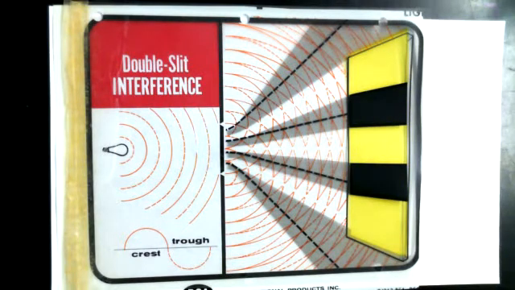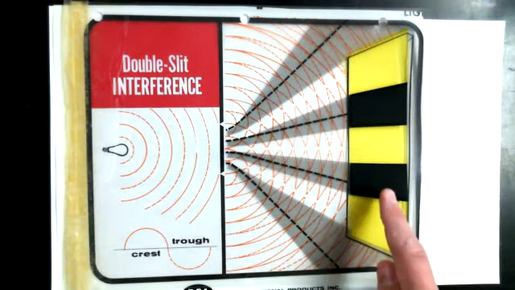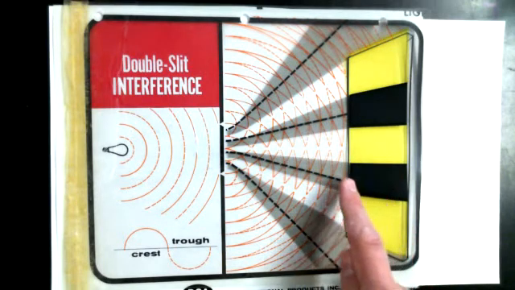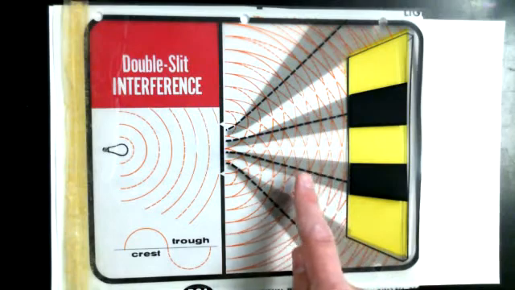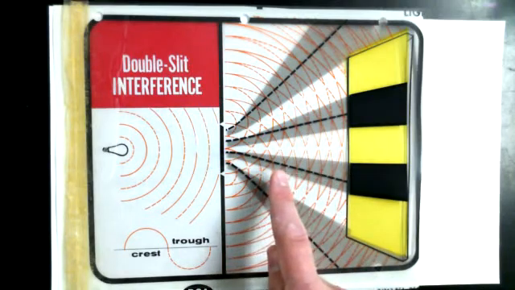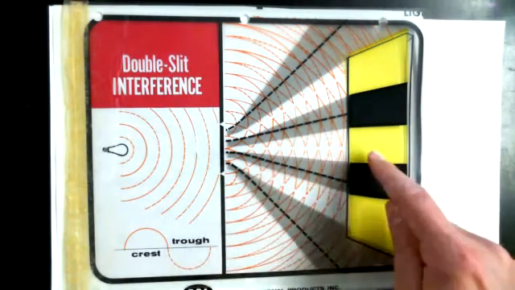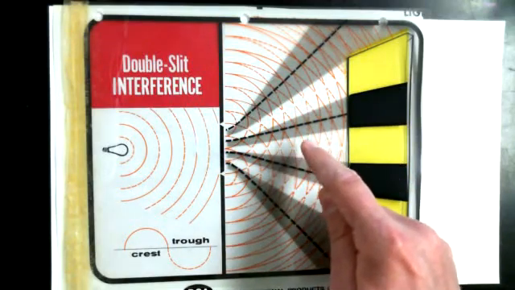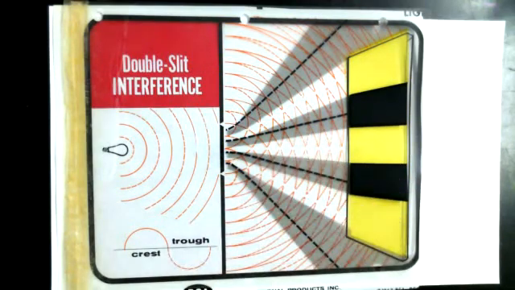If I were to follow any of these dark bands back with my finger all the way back to the laser, I would find that my finger, if I traced it backwards, would stay in the dark the whole way. But if I followed my finger all the way back to the laser along this line, it would stay lit up the whole time because it would be along these constructive interference bands the whole time.